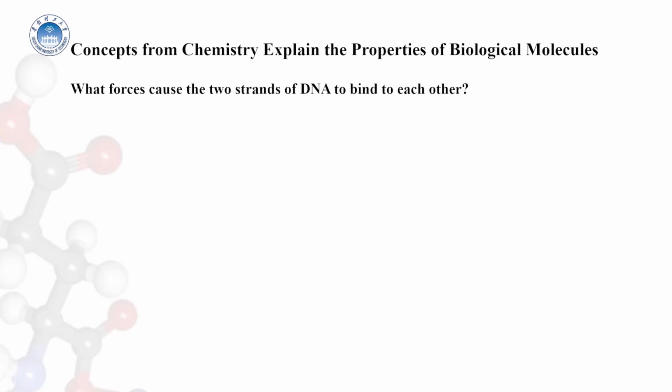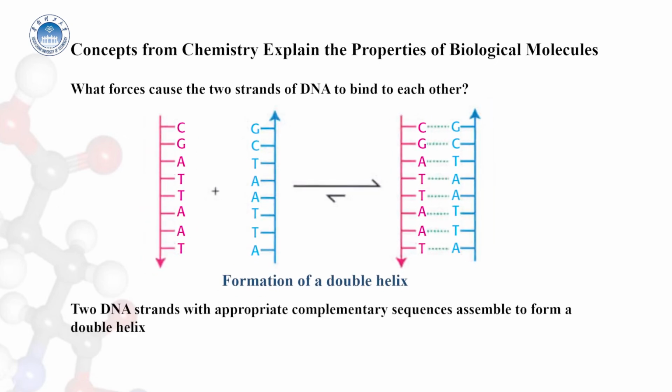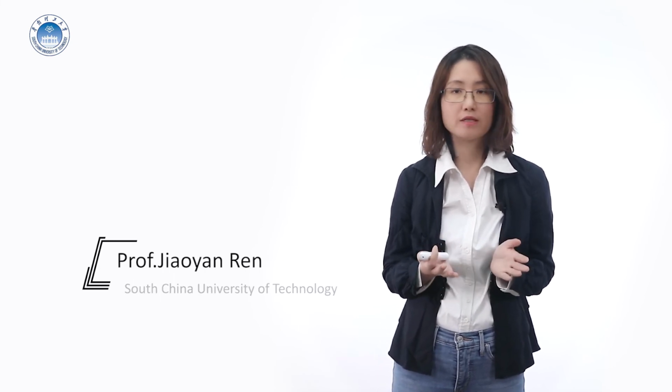What forces cause the 2 strands of DNA to bind to each other? To analyze this binding reaction, we must consider several factors: the types of interactions and bonds in biochemical systems, and the energetic favorability of the reaction. We must also consider the influence of the solution conditions, in particular the consequences of acid-base reactions.